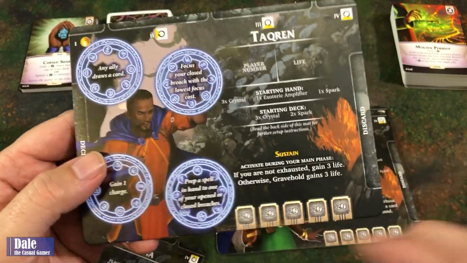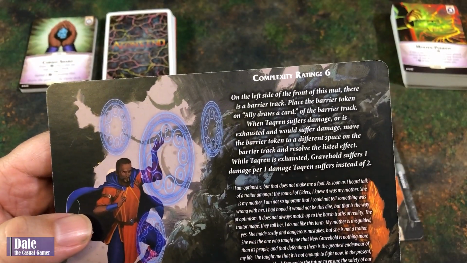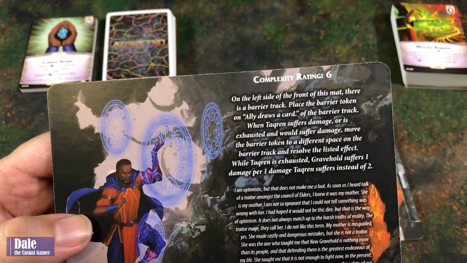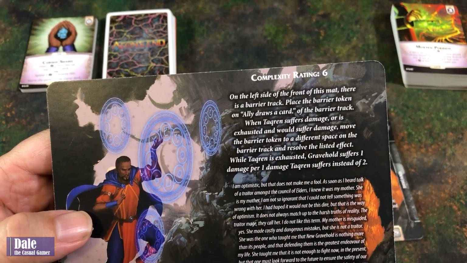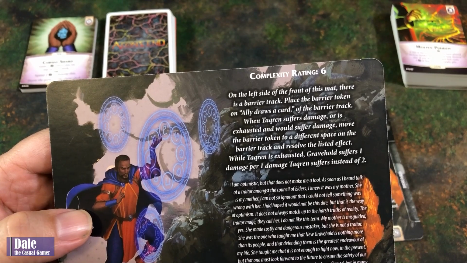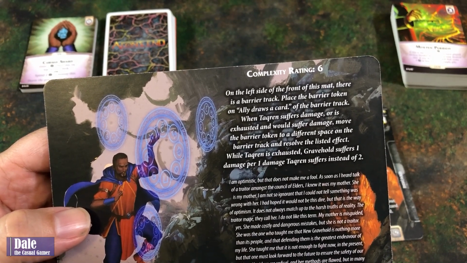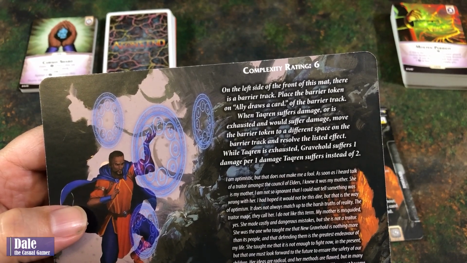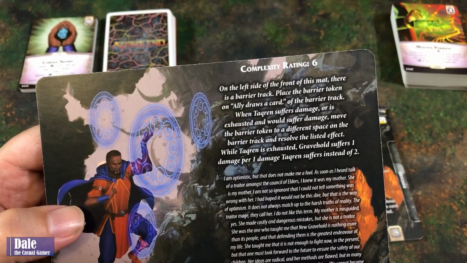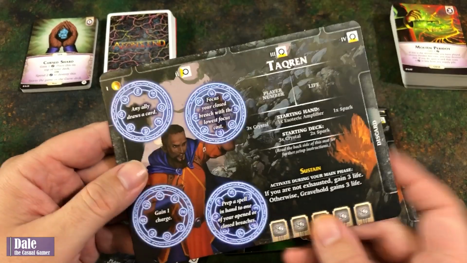Taqren, he's got some special text here. On the left side of the front of this mat, there's a barrier track. Place the barrier token on the barrier track. When he suffers damage or is exhausted and would suffer damage, move the token to a different space on the barrier track and resolve the listed effect. While exhausted, Gravehold suffers 1 damage per 1 damage he suffers instead of 2. That's a pretty nice ability.